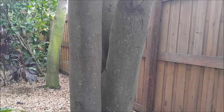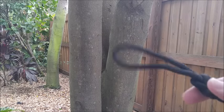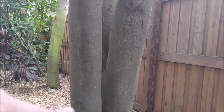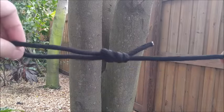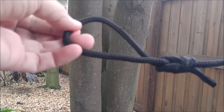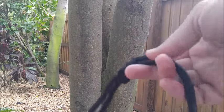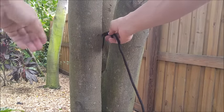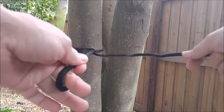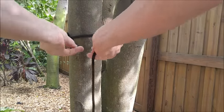The easiest way is to make a loop first. I'm going to demonstrate with a rope and then with webbing. You make a figure-eight on a bight, because the figure eight doesn't put too much strain on the rope — some knots weaken the rope a lot more than others. So the easiest way is to just go around it once and pull it through, but it's better if you go around at least once more and then go through.